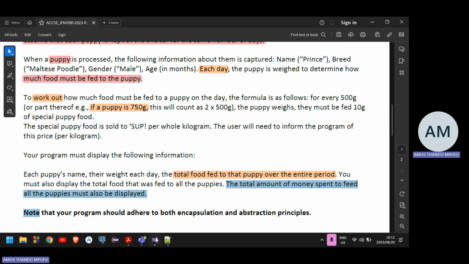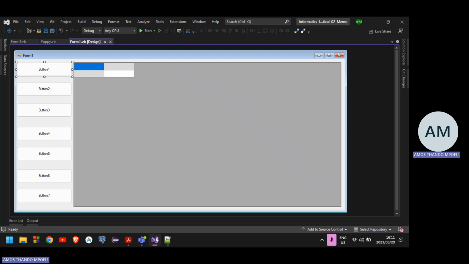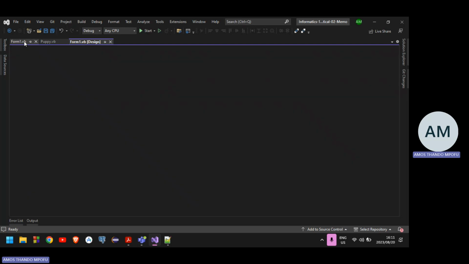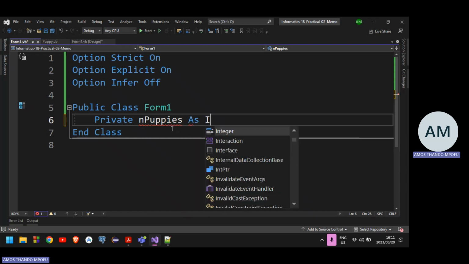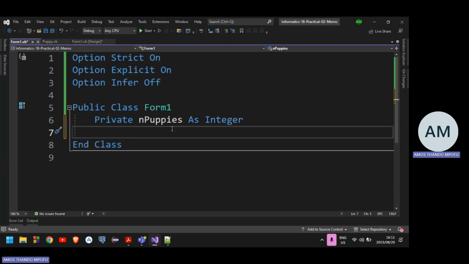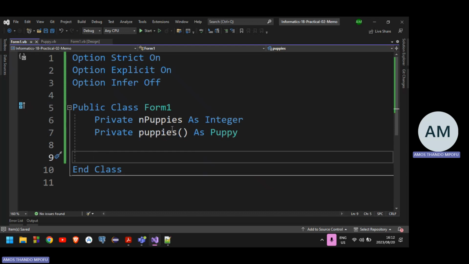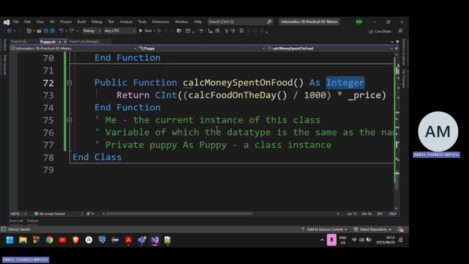And we're going to have to fix our class. So let me think about it. I'm going to have a variable right here, puppies for the number of puppies as integer. And then I'm going to have another variable for the puppies array, and then the name of my class, Puppy. And then for every puppy, I'm going to say New, and then get the information. Yeah, I'm going to create a constructor for this.